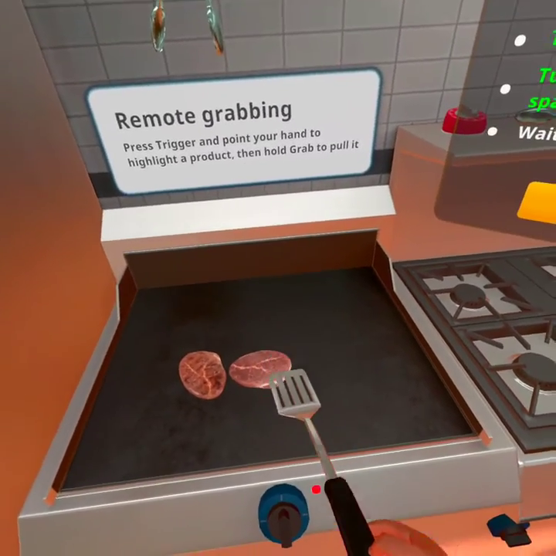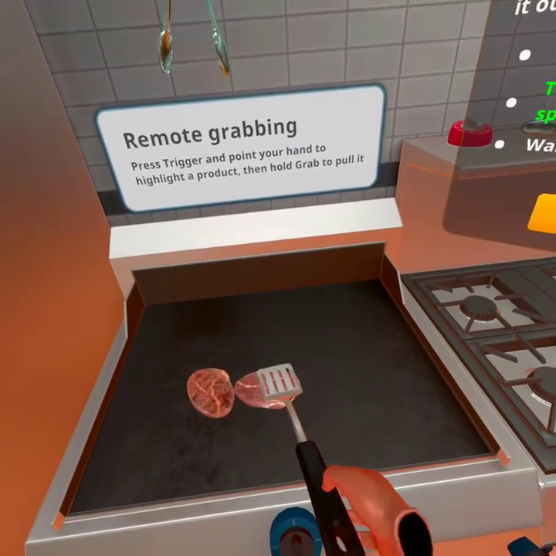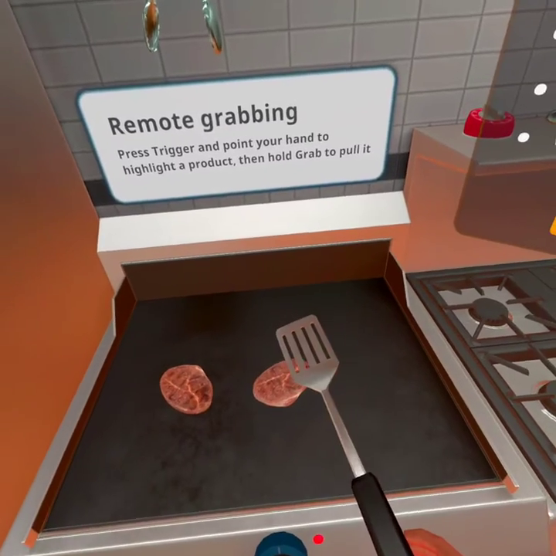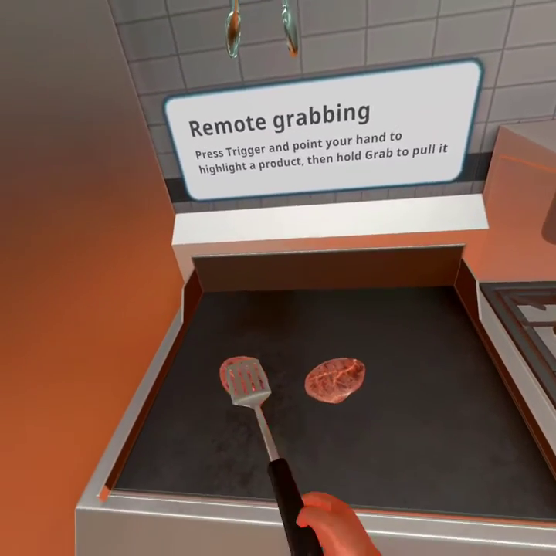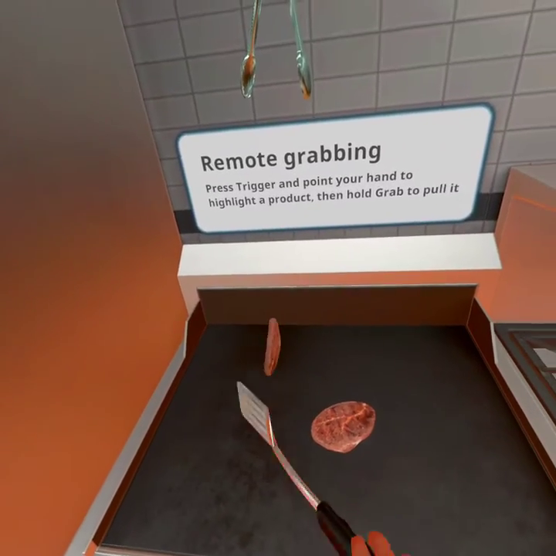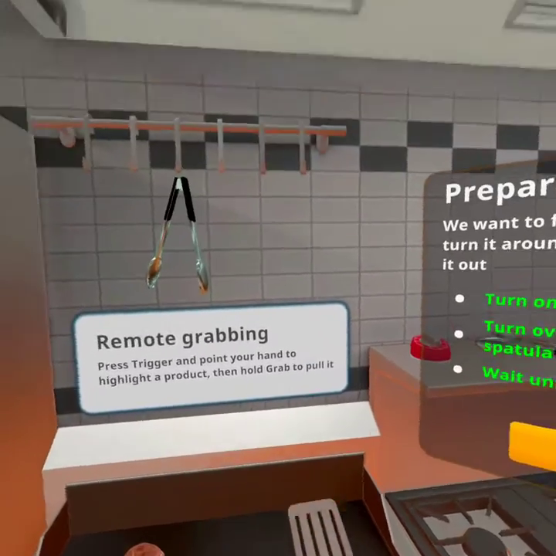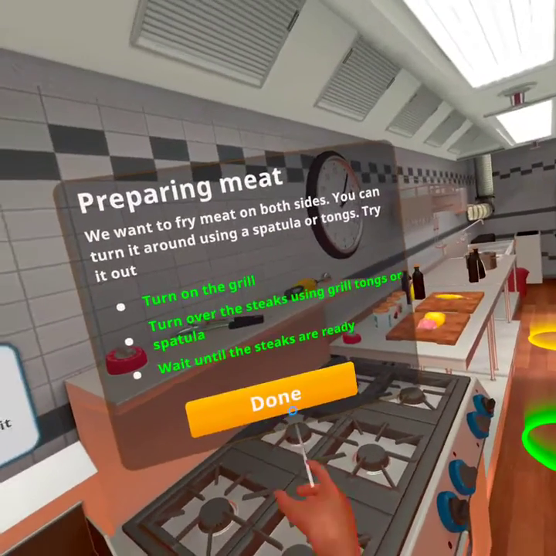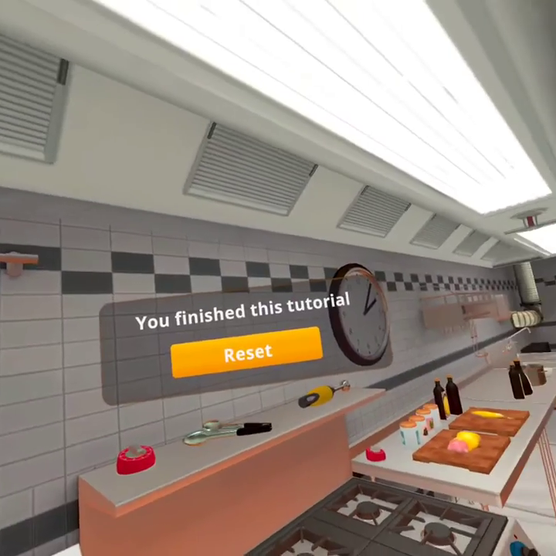You cooking? Cook it. There you go. Oh, yeah, that looks good. That looks good. How long do they cook before they get all messed up, though? Okay, I think we're done here. Oh, shit. Turn that off. Done. You finished this tutorial.